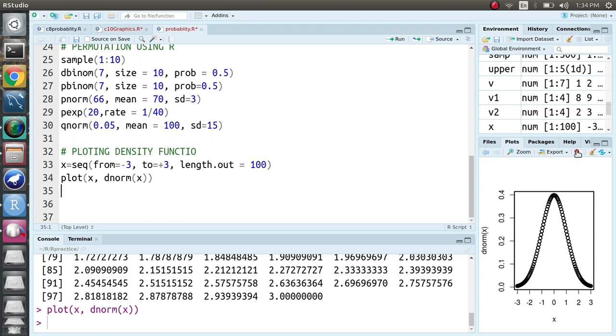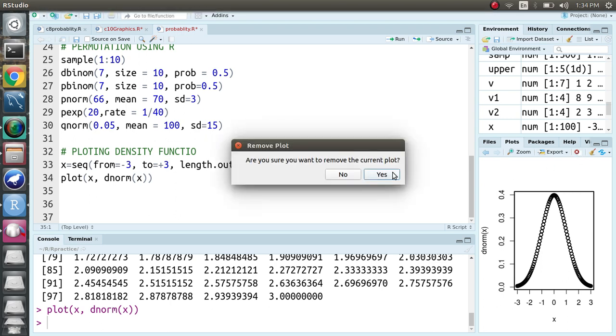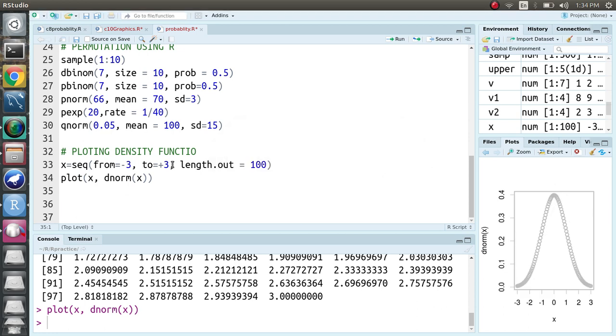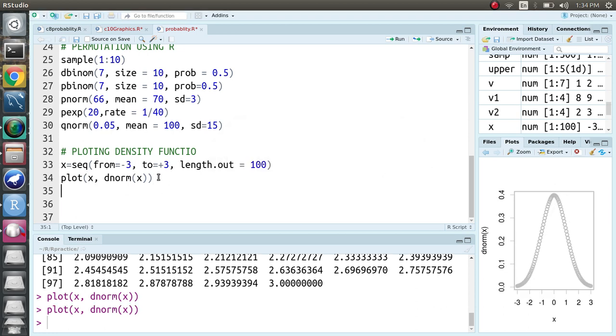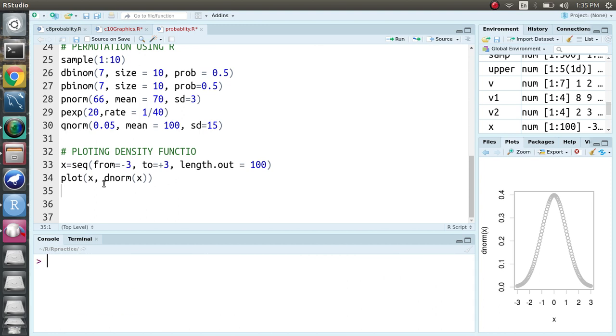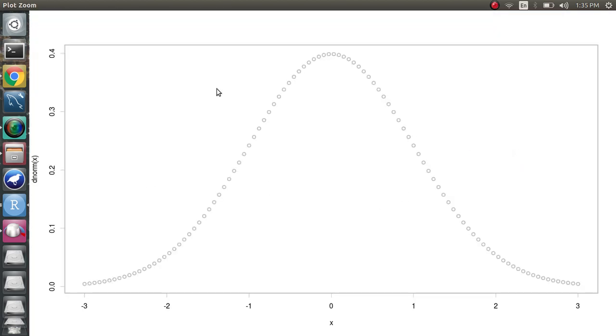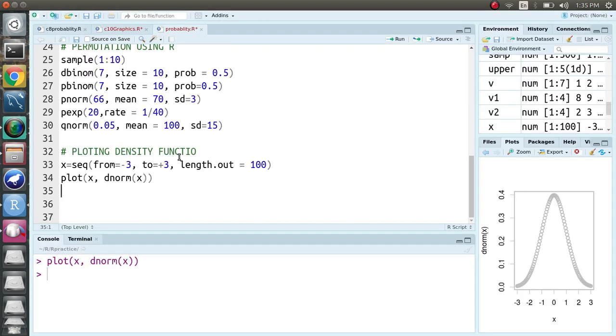This plot is already given. I'm cutting this plot; I ran this program before, that's why it looks like this. If you run these things, you'll get a plot like this. To clear the terminal you press Ctrl L. If you want to run this program again, you can run it, no problem. You can see it by zooming. This is the plot of your data.